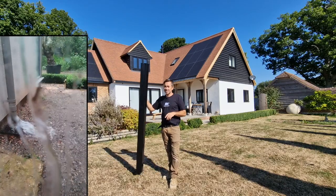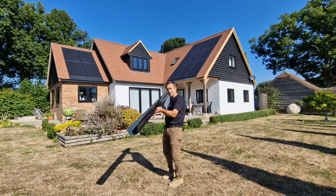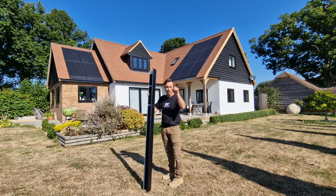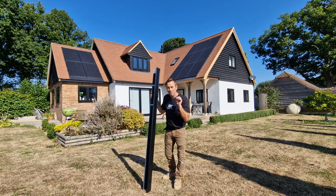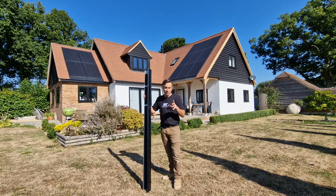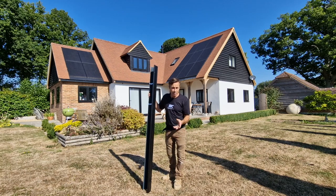And in this case, we're going to make a start and we're going to use a seamless gutter. This gutter has about double the volume of a typical half round plastic gutter. But that's all good and well if you're not putting enough outlets in and you've not got enough downpipes to get that water away. It's just going to spill over the top, fill up those downpipes, and the rain will beat the gutter.